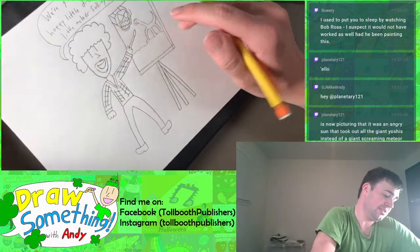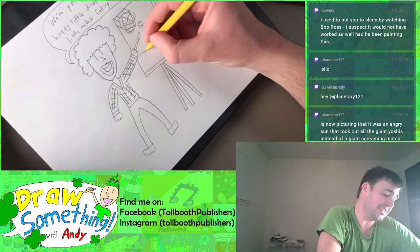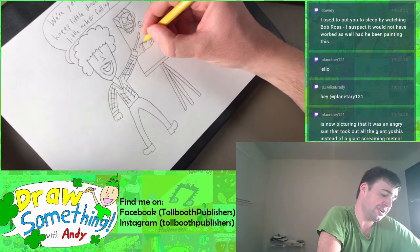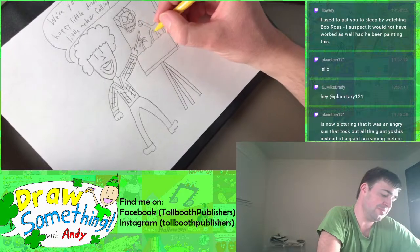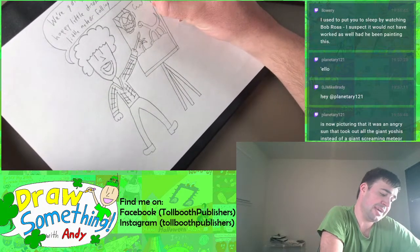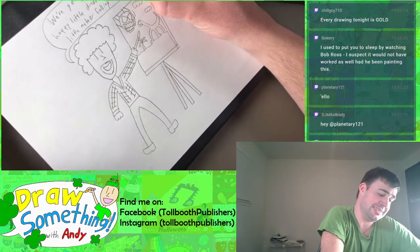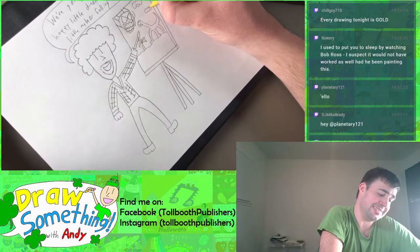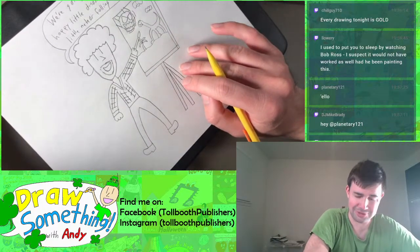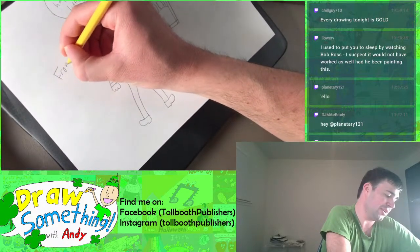All right, I think that'll do it. Gonna go ahead and just add some happy little palm trees into the background of this painting, give it a little more substance. Give some happy little clouds. Happy clouds. Thank you, ChillGuy710, I really appreciate it. All right, and I'm going to call this done.